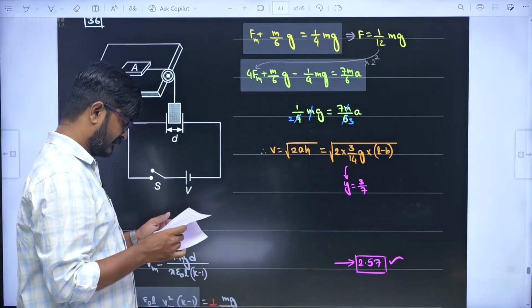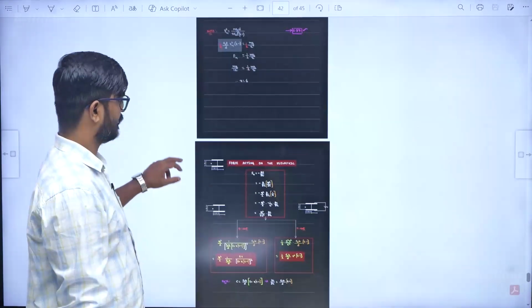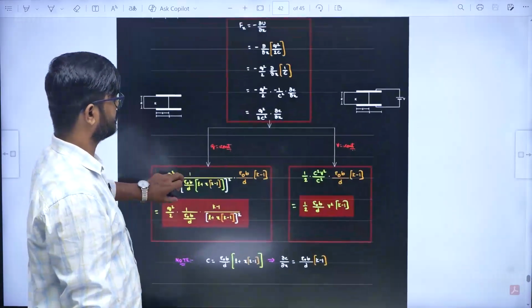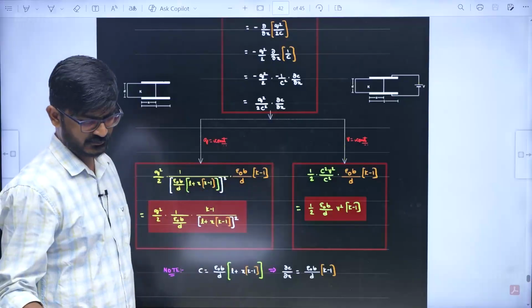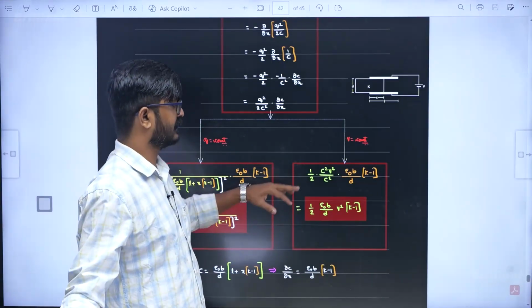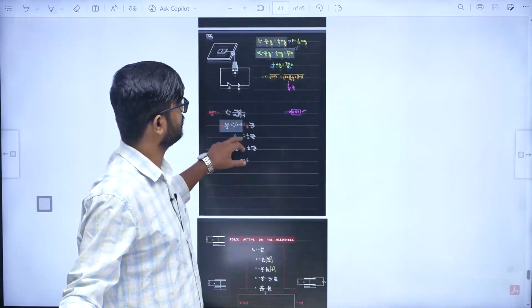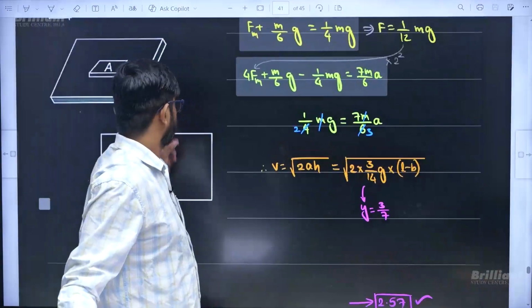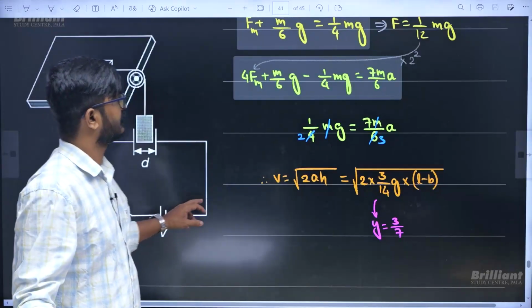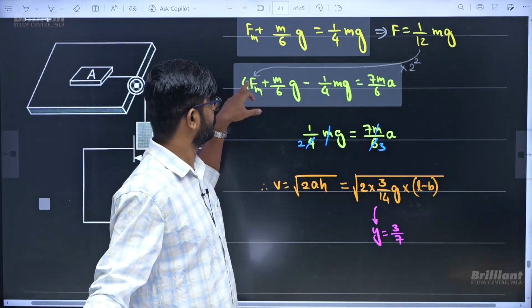mg by 12. Now you are increasing the voltage by 2 times. So I am attaching the derivation where we calculated how the force behaves when the battery is connected, which is going to be a constant force proportional to V square. Once you know it is constant, you can understand proportional to V square by dimensions also sometimes. So proportional to V square, if the voltage becomes 2 times, then that force is going to become 4 times.